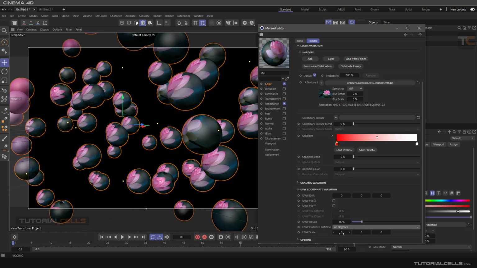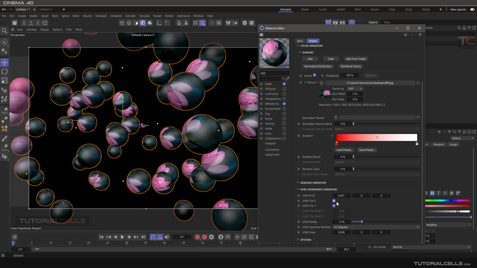You can scale the texture. It's for working for the texture. You can shift it in any direction that you want. You can flip it. If you have a tile, you can change them.